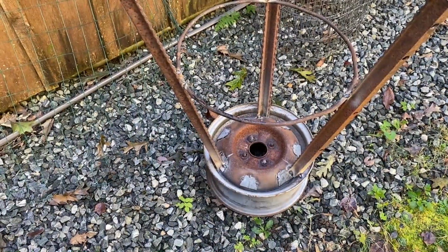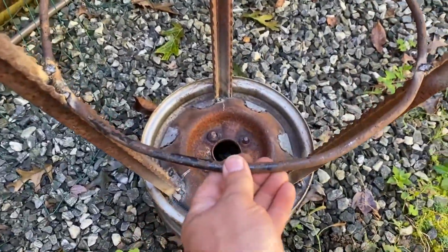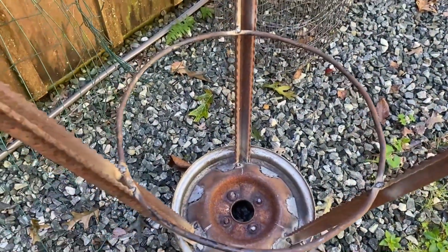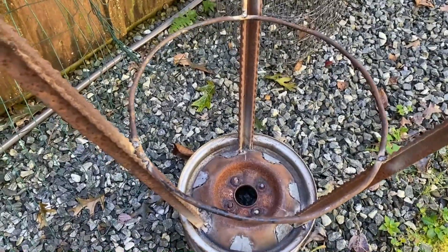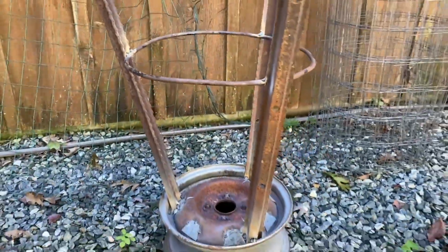Well, I got the legs all welded on and I added or bent up and added this circular piece here. That was just a rod that I had laying around. It was all bent up and mangled. I straightened it and then I bent it into a circle to fit, just to add a little extra support to the legs.